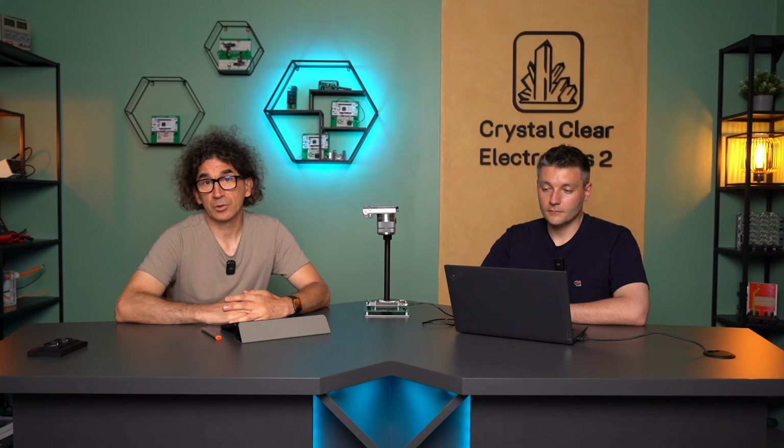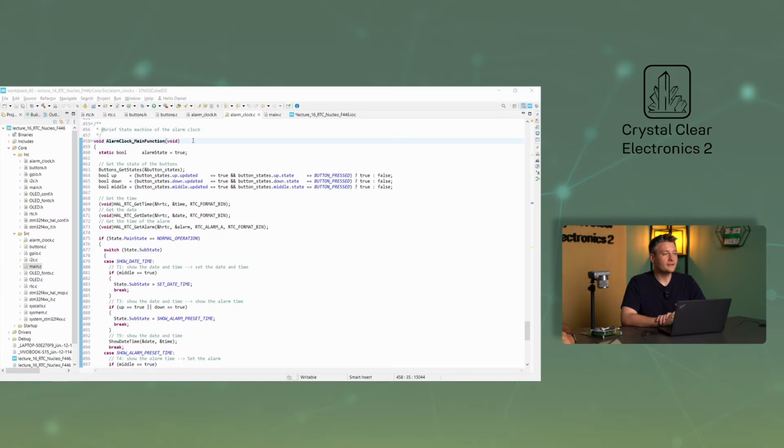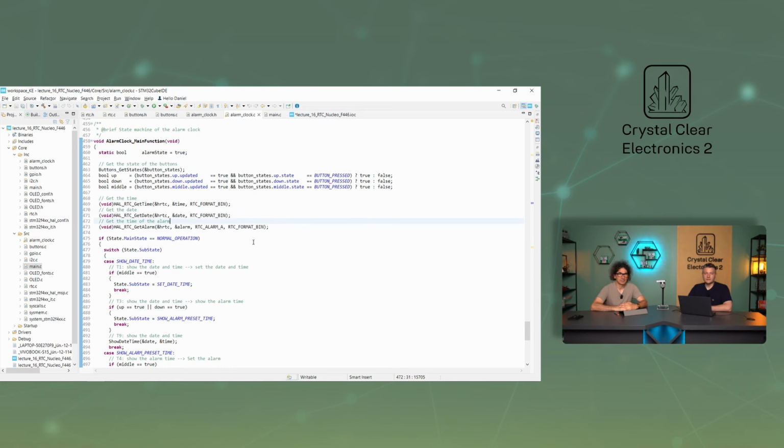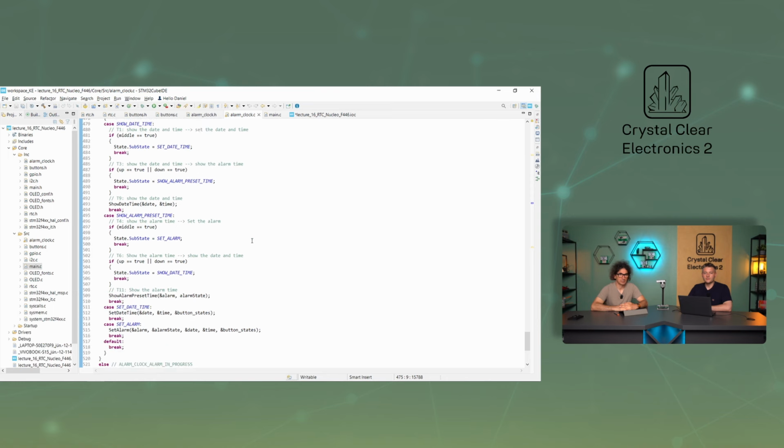The state machine in our program is an important feature. Several functions are involved in the implementation of the state machine, but two of them have a special role. These are the so-called entry points of the application software module, which means that these functions can be called from outside. The alarm_clock_main function drives the state machine. This always retrieves the state of the buttons and the date, time, and the time of the alarm. Based on this information, and by examining the state variable, it selects the appropriate state handler from multiple functions. Also, if necessary, it switches state.